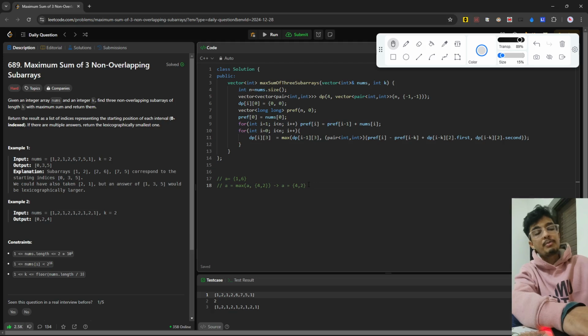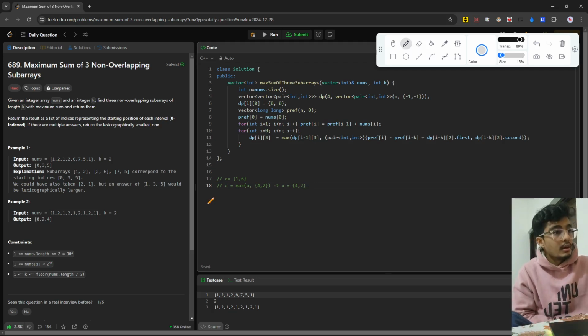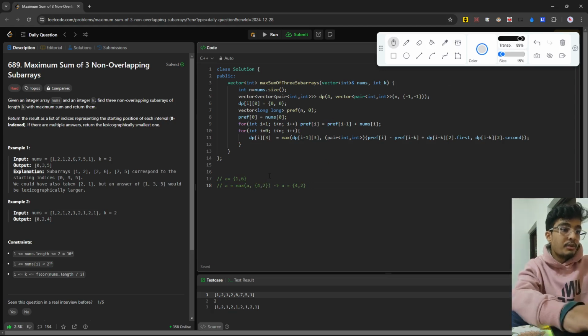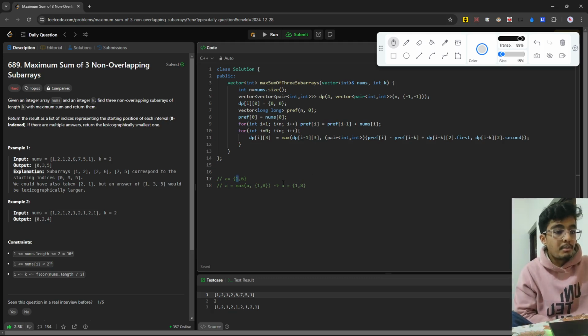So in the case of pair, what happens is, first the value of first is checked here. Like from 1 and 4, 4 is bigger, so a will be assigned 4 comma 2. But if I am comparing, using here 1, right, and 1 comma 8 here, so a will become 1 comma 8, because 1 is equal.